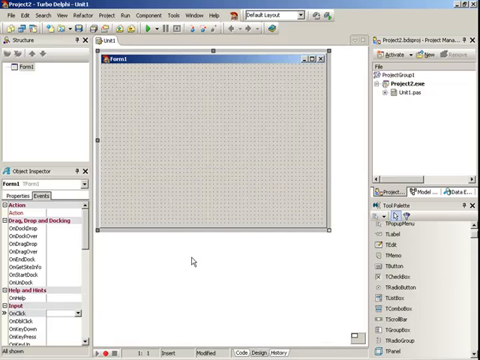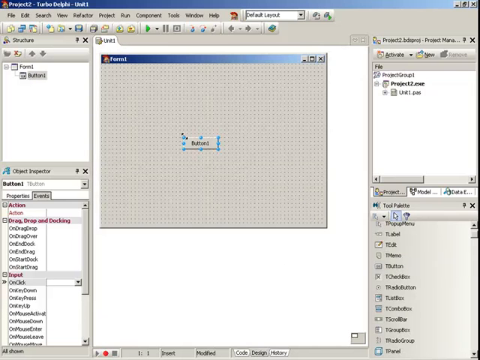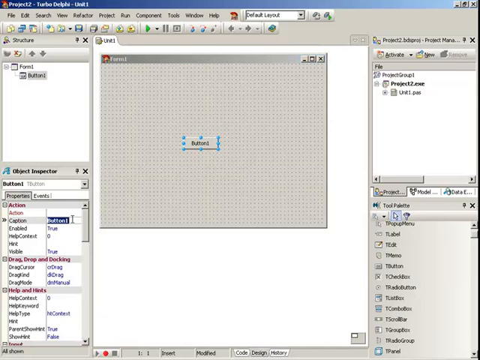We're going to make just a fun little chase me program just so that they can see something a little different. I want you to make a button, and we're going to do something a little different here. The caption of the button, let's have it say, catch me.